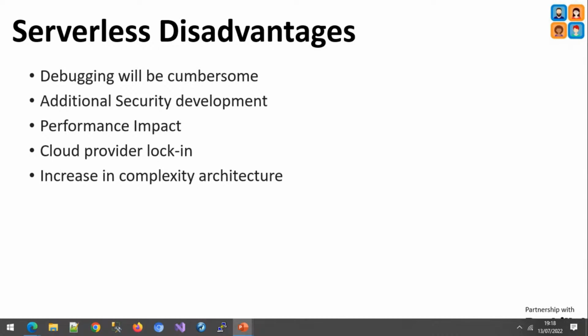And the increase in architectural complexity. A function is a small piece of code where a certain functionality is executed within a simple, small function. So for each functionality, we need to write multiple functions, and maintaining each one increases the complexity in the architecture.